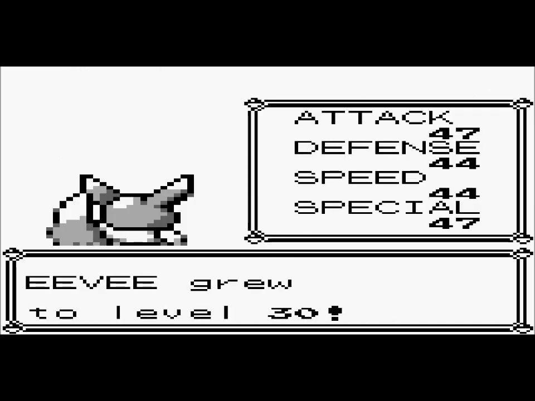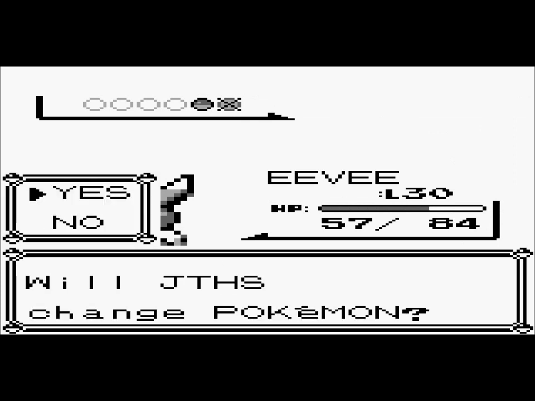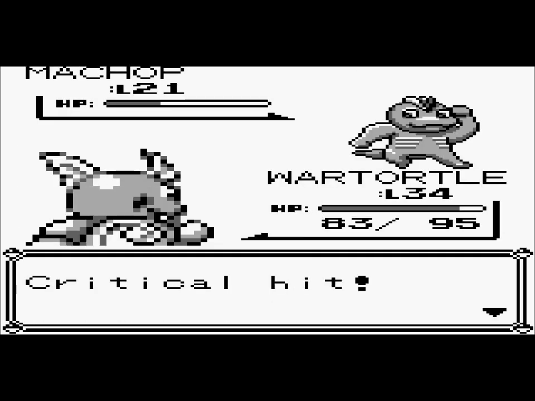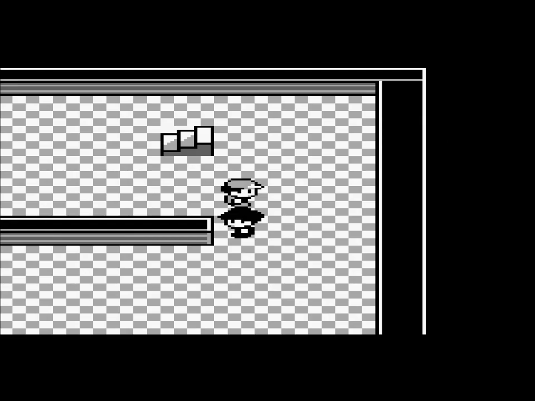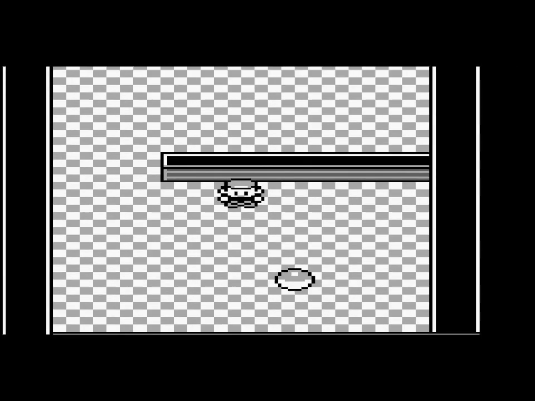Nice. Okay. Wow, I killed Machop. I didn't realize that. I would have never done that. Anyways, level 30, because Machops are very dangerous. Anyways, I'm going to go over to War Turtle. War Turtle's level 34. Full beam. Boom. Eevee's a level 30. I'm going to give him up to one more level, I think, and then we're good.